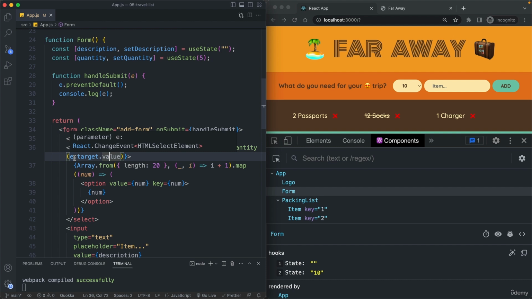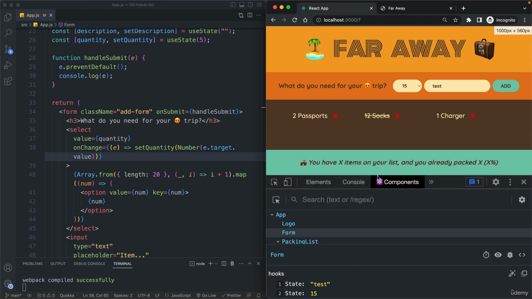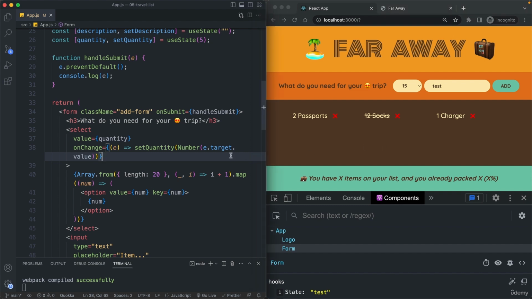And we can do that in a few different ways. We can use the trick of using a plus, or we can be a bit more explicit, for example, using the Number function. So I prefer doing it like this, which makes the code a bit more readable. So give it a save. And now, let's see. Yeah, now we get a number. And of course, still, when we write here, that will also update the state down here. And this was actually an excellent demo to show you how useful these dev tools really are, because they allowed us to immediately spot that we didn't have a number here, but a string. And so with this, we prevented a potential bug in our code. Great. So hopefully you got that. So you understood exactly how that works.